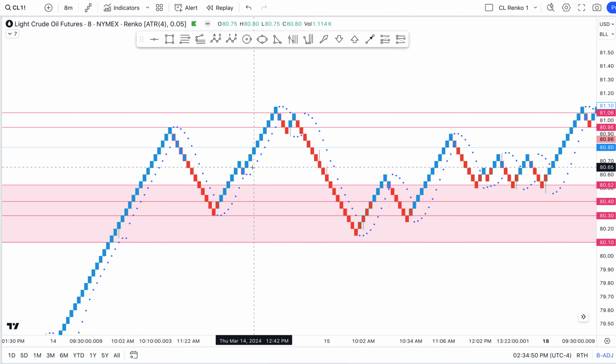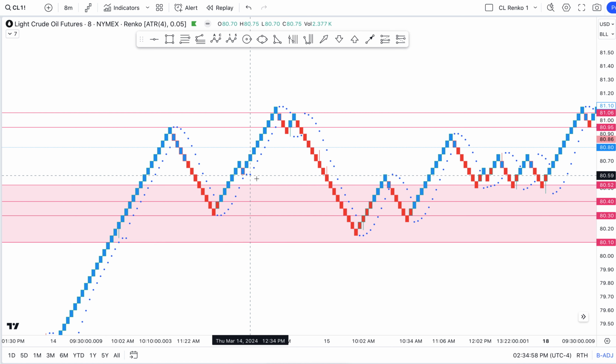You're just staying in the trade. And I recommend not looking at all of this other price action on the regular candles if you're trading a Renko chart, because that's the whole point of Renko, is to get you away from those wicks and all the whipsaw. You're just waiting for a dot. Now, the exit is a little different than the entry. The exit is first dot, I'm out.